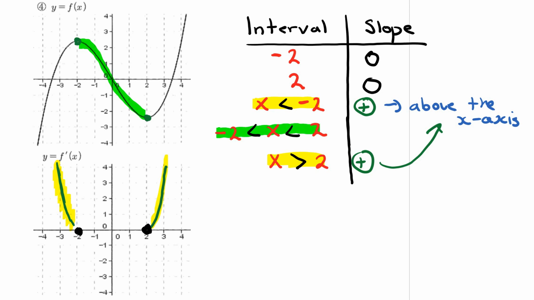Okay, so let's see if we can explain this. Let's just say we have a horizontal tangent line right there, and let's just say this has a slope of 0. Okay, and what's happening is if I draw tangent lines, the slopes here are very negative, maybe -3. So that slope is negative. And then it becomes less negative, so maybe this slope is now -2. Then it becomes even less negative, which is maybe -1. And then as I keep on going here, maybe this is -0.5, and then it levels off back to a slope of 0.